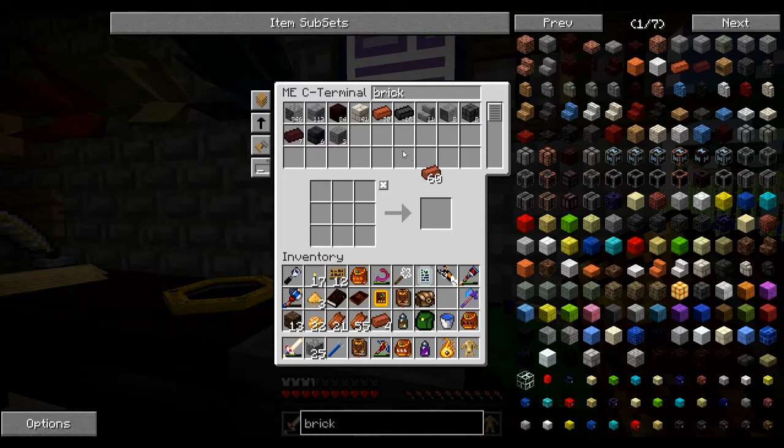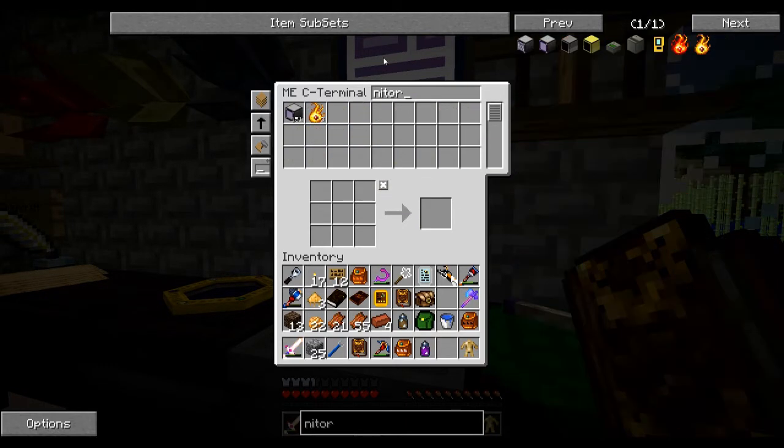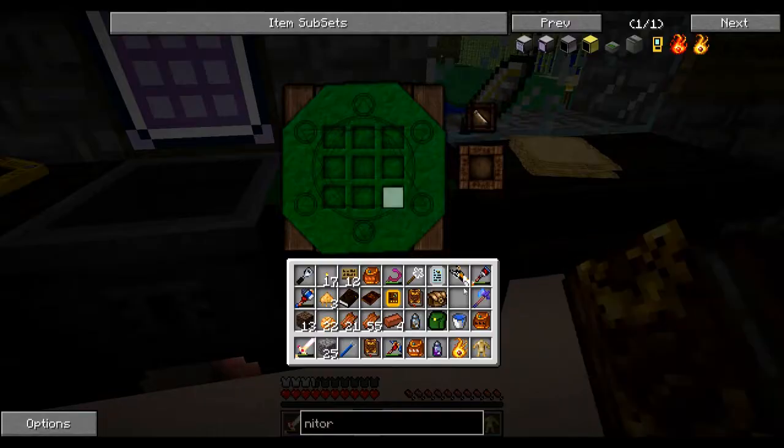1, 2, 3, 4. Is it? Let's see if it's a normal crafting recipe. No. Don't know. Okay. So let's grab 4 bricks here. And grab my niter again. There we go. And I'll put it in here instead.